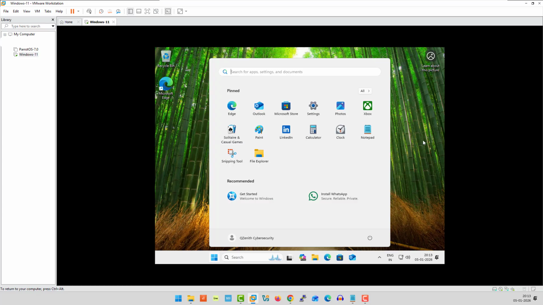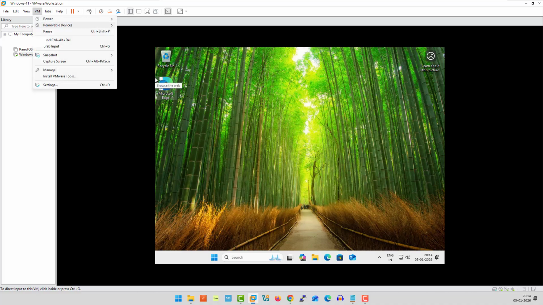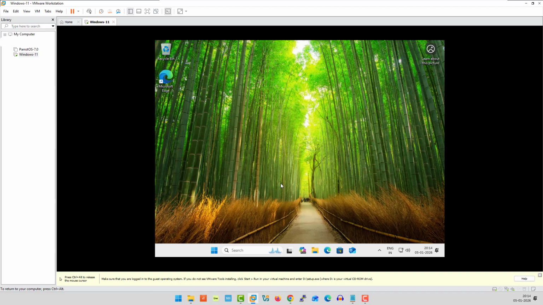And now we are logged into the most awaited Windows 11 that has been installed successfully in this VMware Workstation Pro. Now you can see that we are getting this display size, the resolution. Okay, it's not the full screen, so we need to install drivers. So to install the supported drivers, what we can do is click on this VM and then install VMware Tools. When it gets installed, you will see that it's going to use the full screen.